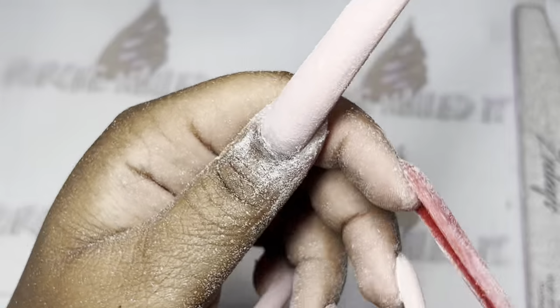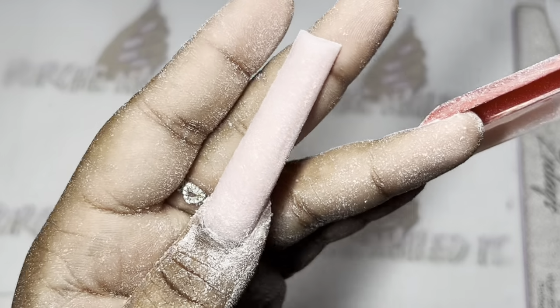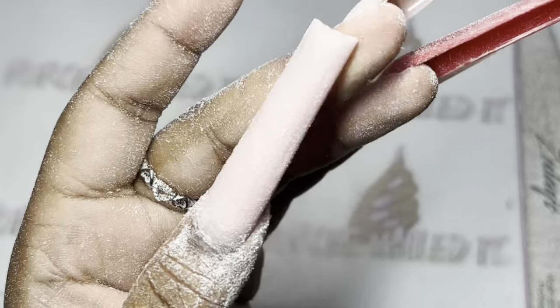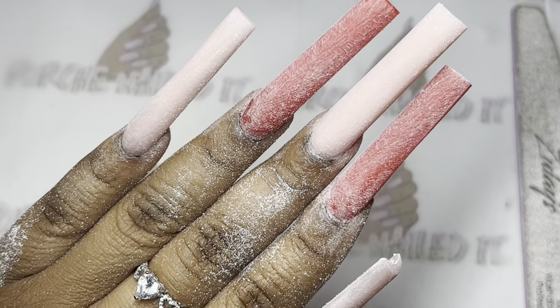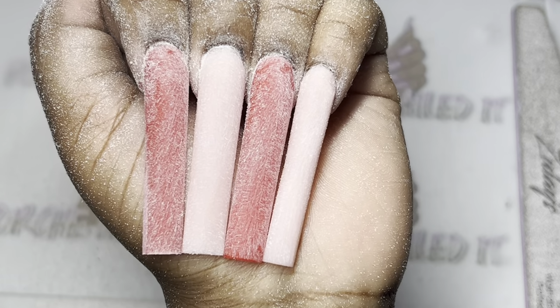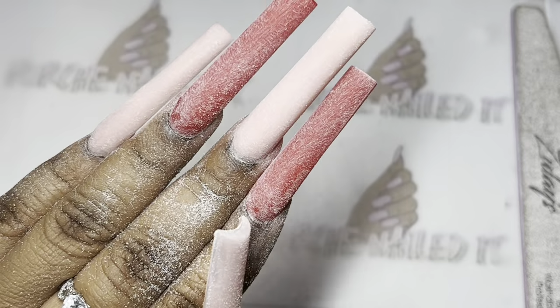It's always gonna be the thumb for me. But this is how we're looking with the nails completely shaped and filed. Now I'm gonna go in, buff the nails, and clean them. Y'all already know the whole process. And after that, we're gonna move into this freaking design that took me 5 years. No, literally, it took me like 6 hours. Not even kidding. But we're gonna get into it and see why it took me so long.